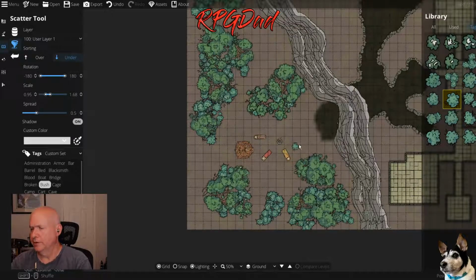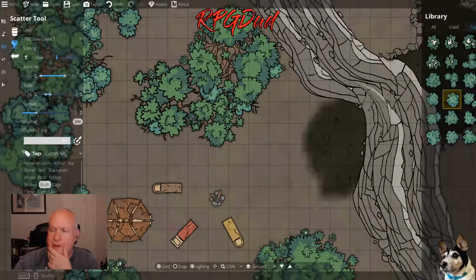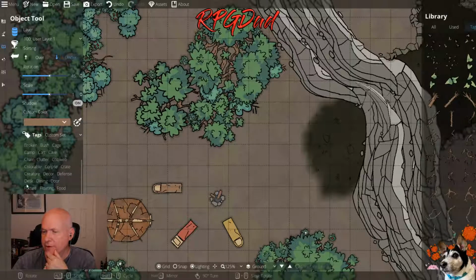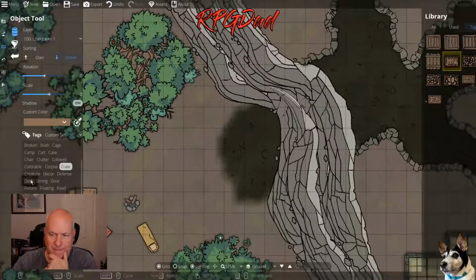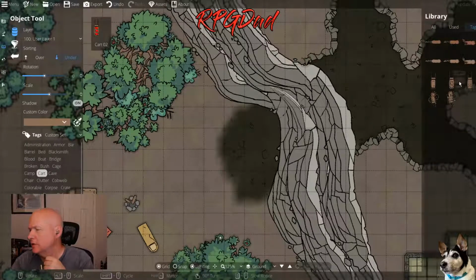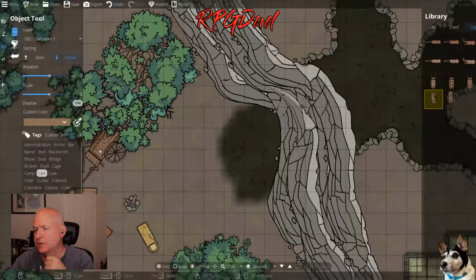All right. We have our abandoned camp. Some trees. What else would we like to throw down? Corpses, maybe. Corpses are always good. So a crate. A bridge. Haha. Yeah, that would make lots of sense. A smashed cart.